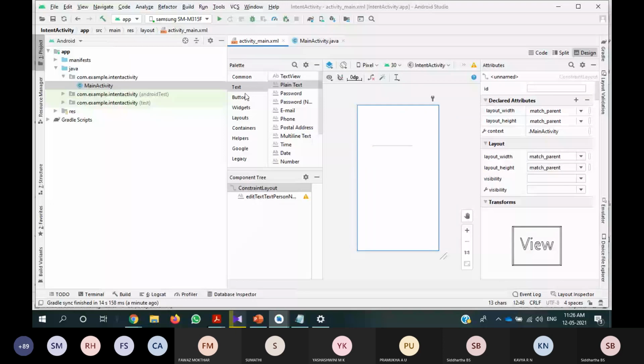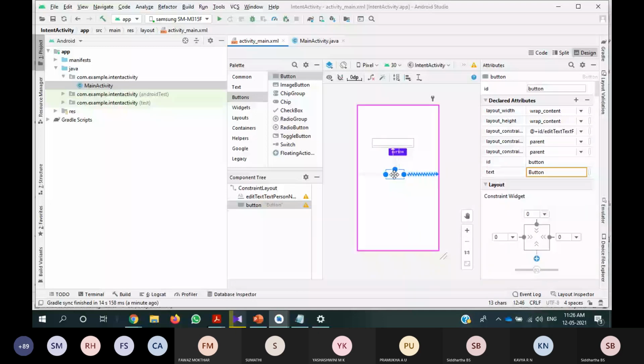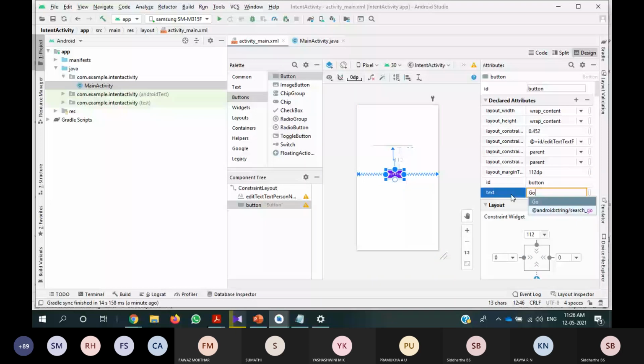And I will take a button. I will give the text as Go to next activity. I will give the button name as.